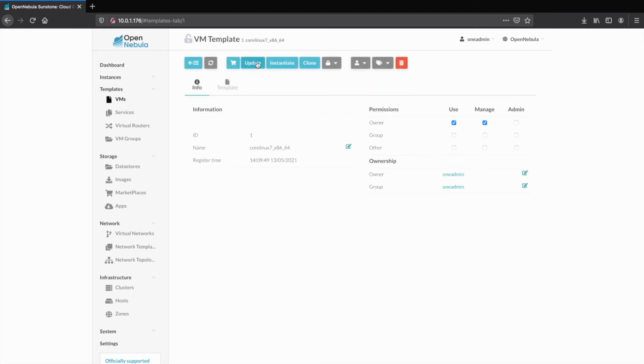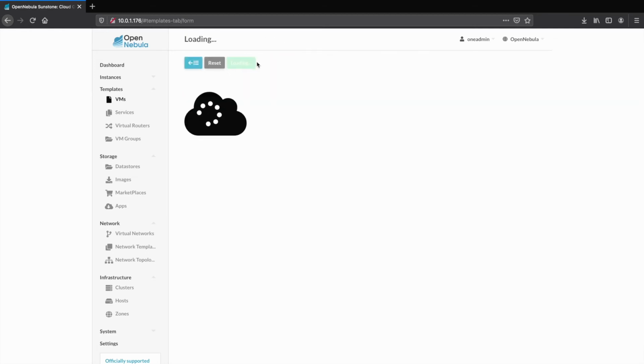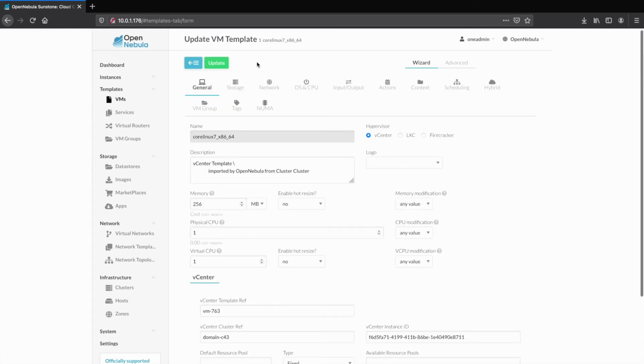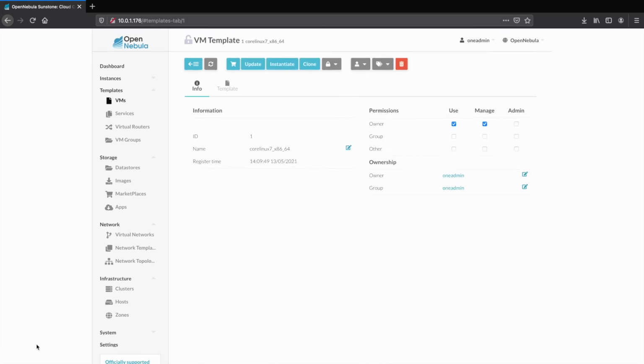OpenNebula allows you to customize your templates very easily. By clicking into your newly imported template, you can edit the parameters here. Here, I'm fixing the CPU values so they're not customizable during the deployment of a VM, and also allowing you to select how much RAM from a range of values. There are many other customization options available here, such as scheduled actions, pricing, and OpenNebula contextualization that will come in useful when setting up your own templates.